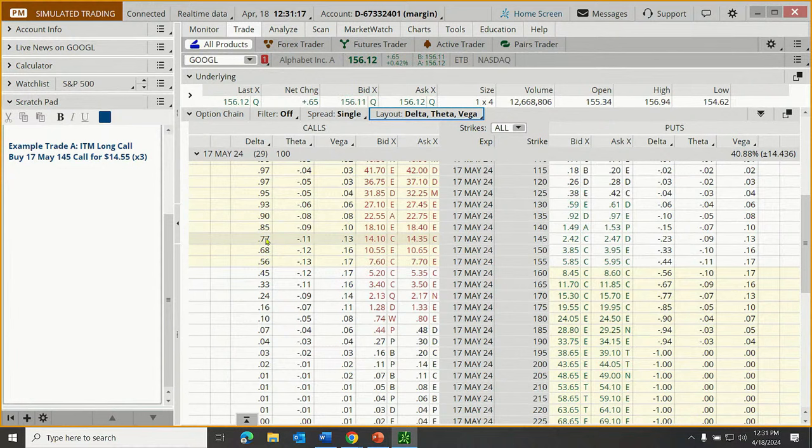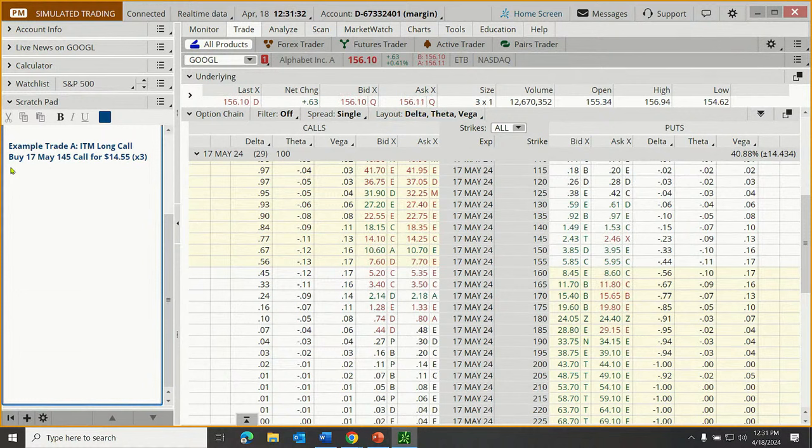Now, Delta has other implications other than just leverage. So for example, it can relate to the probability of an option expiring in the money, okay? Or out of the money. But let's talk about Delta as a measure of leverage. So we know that our strike price that we are eyeballing at the moment was trading for 14.55. Oops, it's only worth about 14.15 or 14.20 right now. It's actually lost in the last few minutes 2% of its value. Why did that happen? Well, because the stock price moved a bit. Now, stock price has not gone down 2%. Stock price went down a bit, and this option leveraged that into a fairly significant loss.